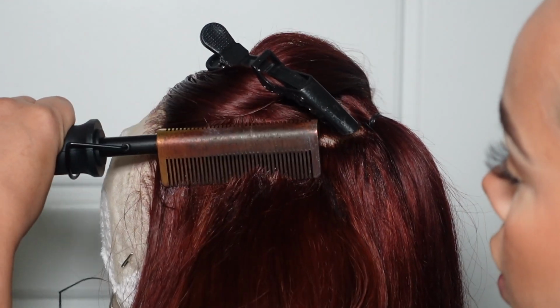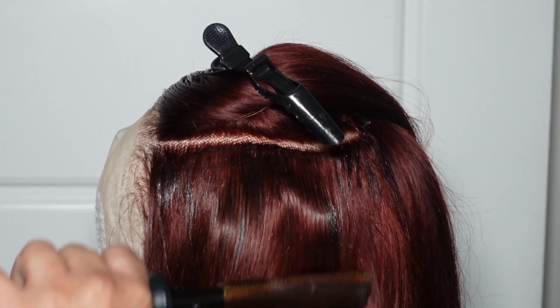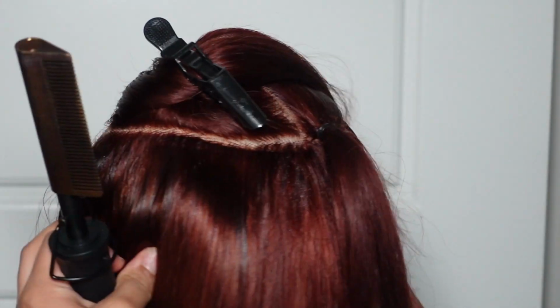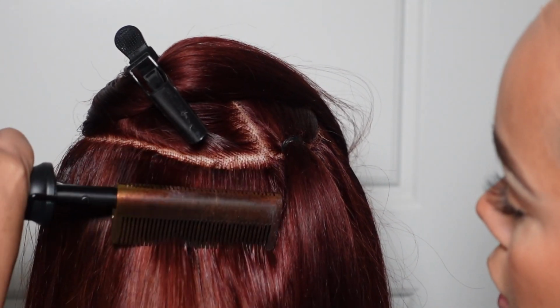Okay, I'm gonna take my hot comb. This is a Red Kiss hot comb that I got from my local beauty supply store. It does go to 450, which is what I have the temperature on. You want to go ahead and mold down your half down part. Since this is a half up, half down parting style, you want to make sure everything is nice and flat.